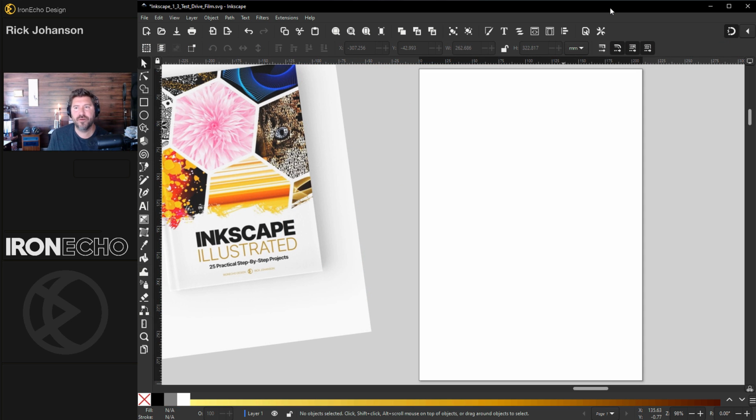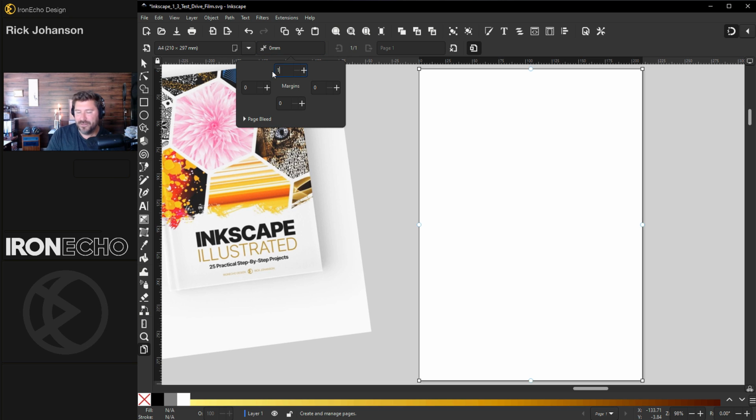There's a new feature I'm very grateful for. If you go to the Pages tool, it's the ability to create margins. In the last video, I showed you the workflow. We did this cover together for the project book I'm making, Inkscape Illustrated. It's important to me that the whole book is made with Inkscape. And I had mocked up margins on the fly, but now the feature is built in. I can just type in the margins I need and automatically it shows up on the page.